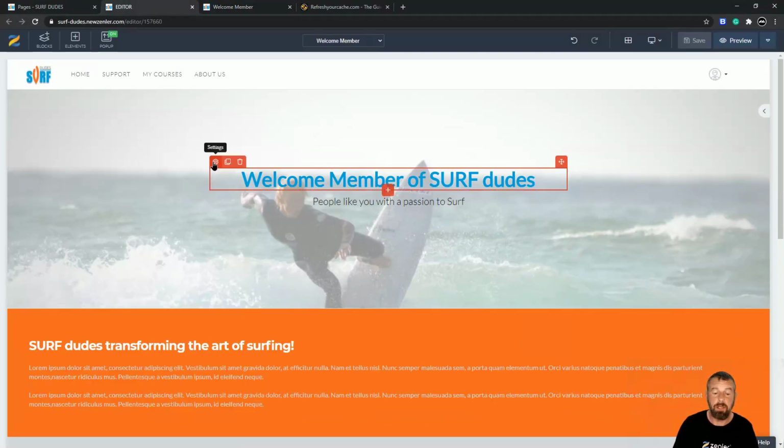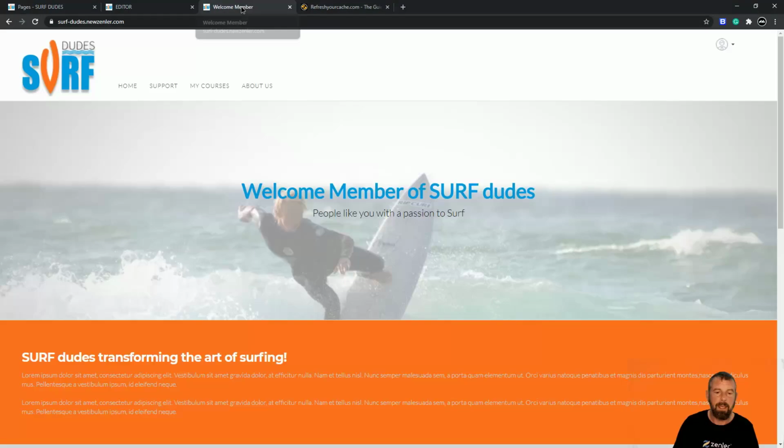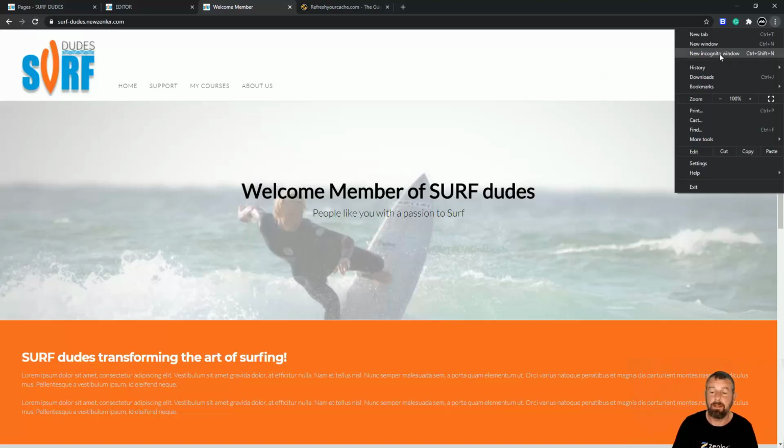So if I go and change something like this and I make this text a new color, for instance like a black, and then I save it and I come back in here and I just hit the refresh, lots of the times it will change. But when it doesn't, you need to know how to do it. So you can force a refresh, that Control Shift hit in there, or you can go preferably into incognito.